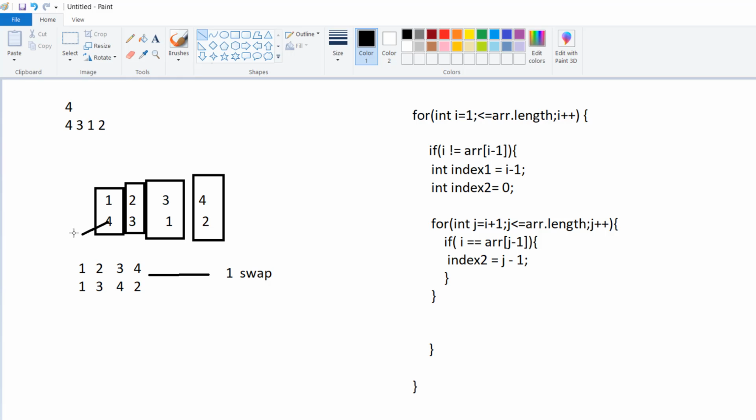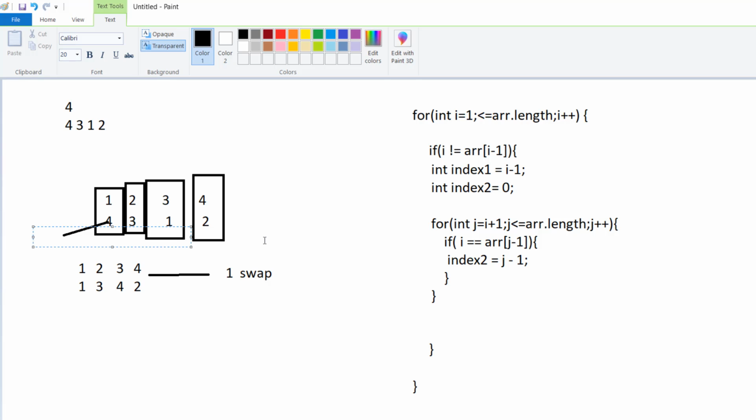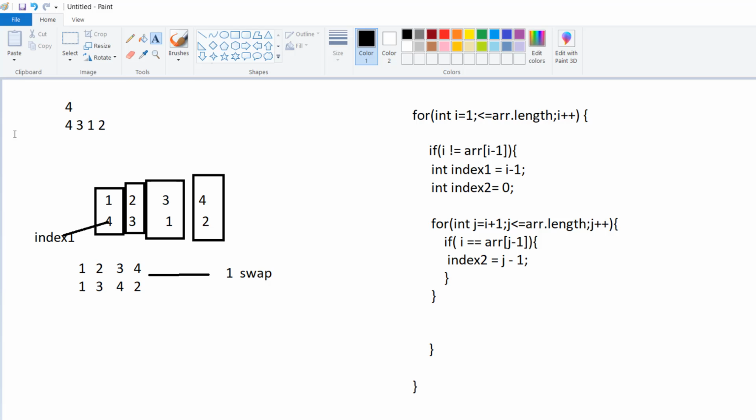Now what I have done here, first of all I figured it out, this is the index 1, correct? Index 1. Now I have to find this value inside array loop. So for that purpose what I did, I ran again one more for loop inside for loop. And I figured it out, if I equal to, that is this one is equal to this one, then figure it out what is the index number of this loop.